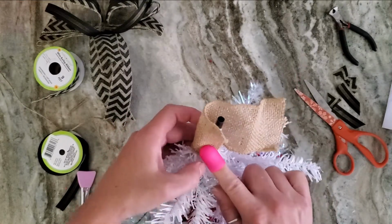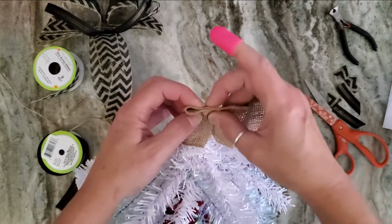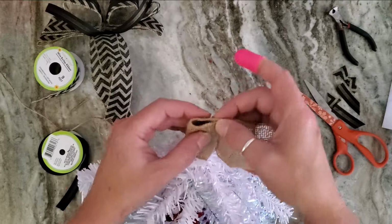I wish I had finger protectors on all of my fingers, but then I couldn't work. So that's not going to work.